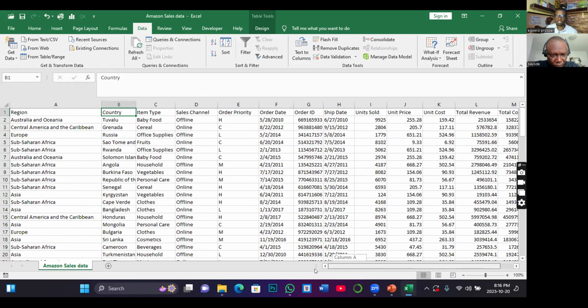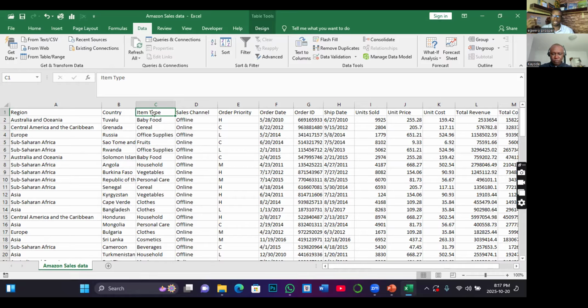For example, how do I know the objects in this data? The region is an object. Country is another object. Item type is another object. So all the headers in this data set are professionally referred to as what? Objects. Another word we can use to refer to the objects is features. So we can refer to them as the data what? Features. Now, we can also refer to them as the data attributes.